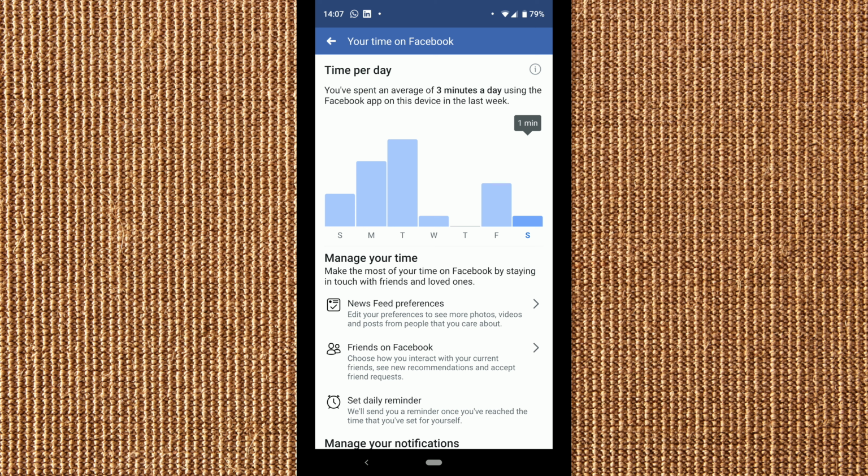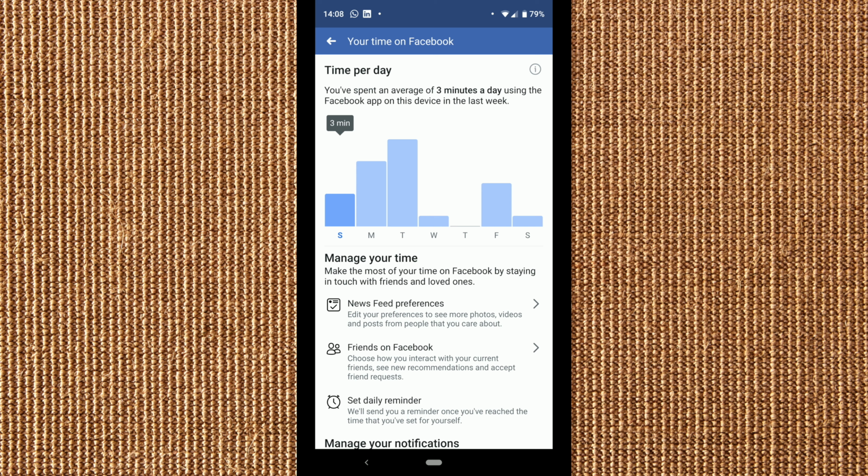So in here we get this graph that shows us the days of the week, and also if we tap on the specific day, you will see a notification just above it showing you how many minutes you roughly spent on Facebook on that particular day.